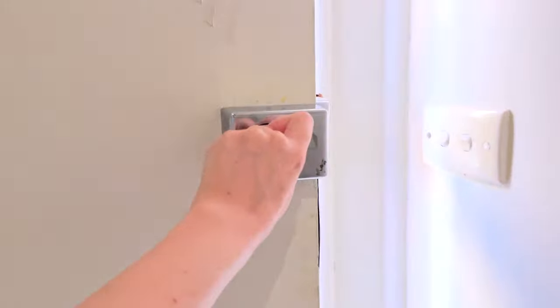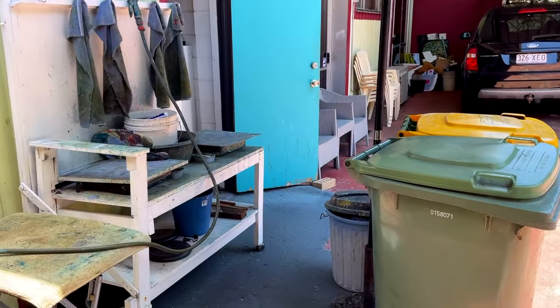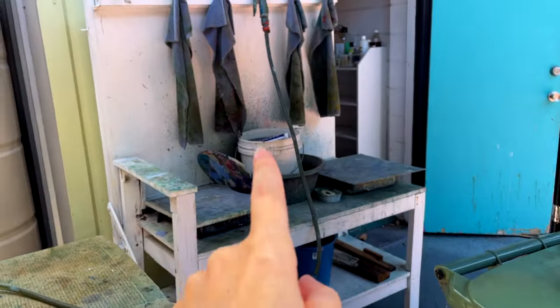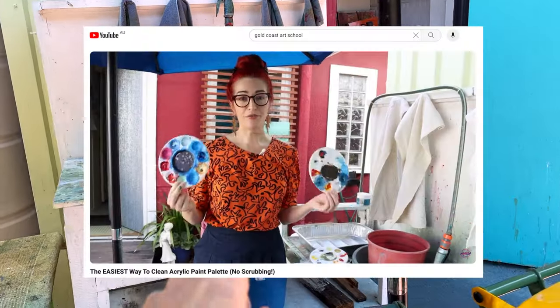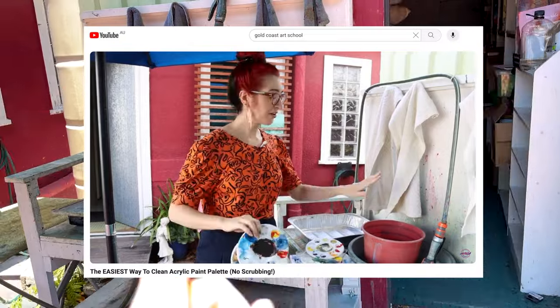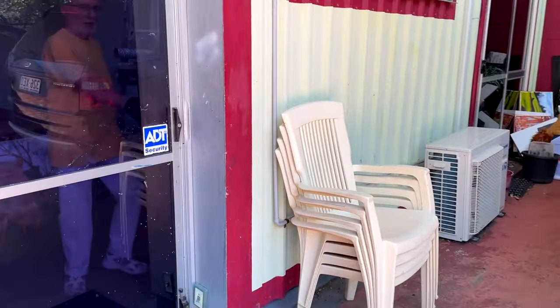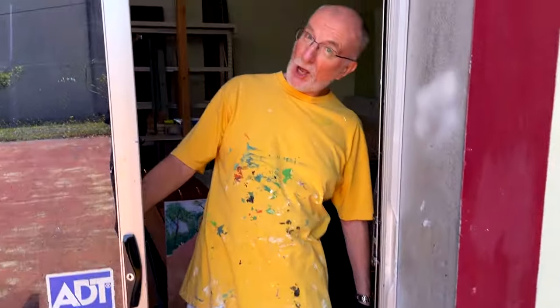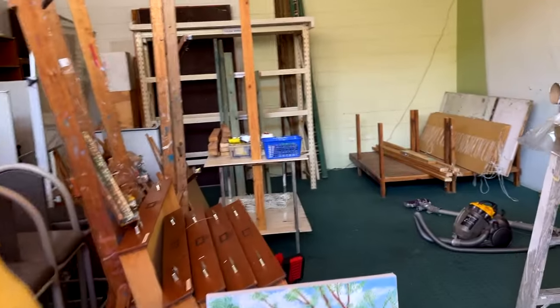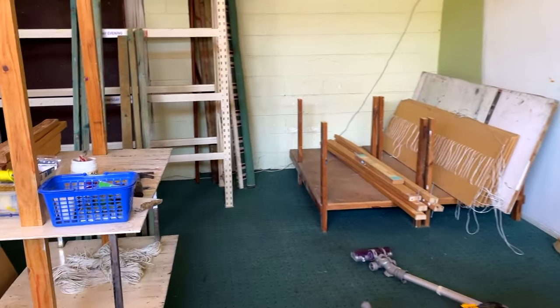Let's go have a look at the workshop room. I've got some pallets over here — if you haven't seen that video, it's one of our most popular videos where I show you how to clean your pallets quick and easy. I've got to clean those pallets using exactly the same method. And this is the workshop — oh my goodness me.